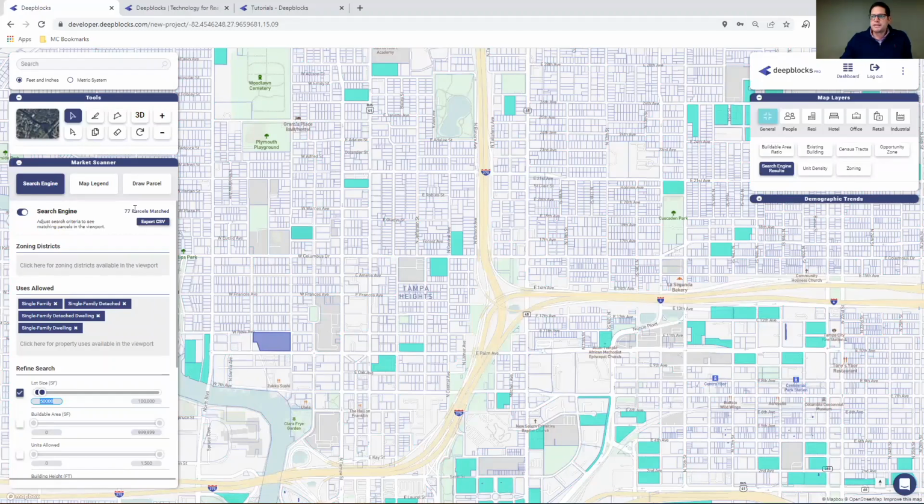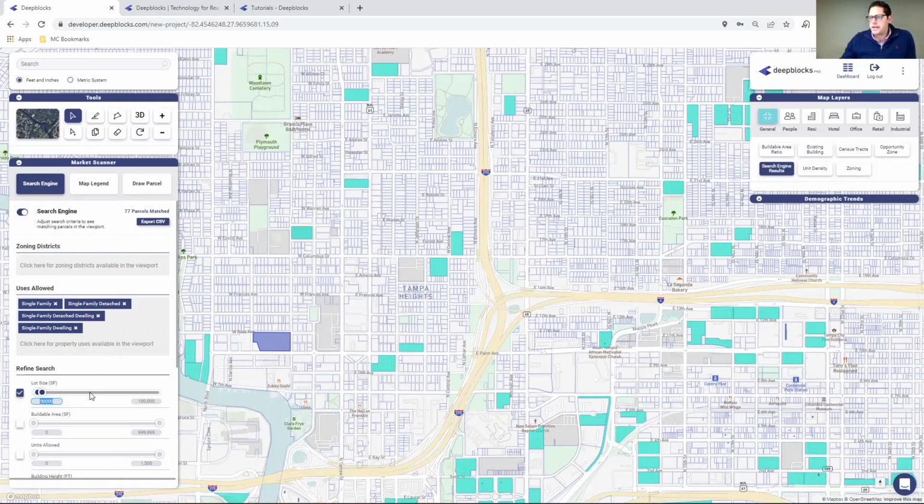Always keep in mind with Deepblocks, at any time where parcels are matched, you can export that to a CSV file. You'll get a listing of all those parcels. If it's a handful of parcels up to 7,000 parcels, we export to a CSV file, and within that file, you'll get 15 columns of important information tied to each parcel, from legal address, ownership information if you have it, as well as the zoning rules and parameters, and some demographic information for that parcel. So a very resourceful file that helps your search.